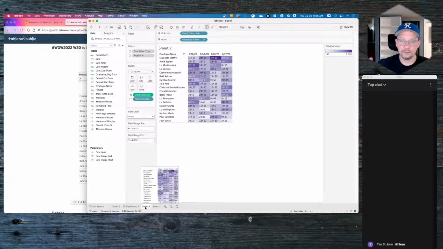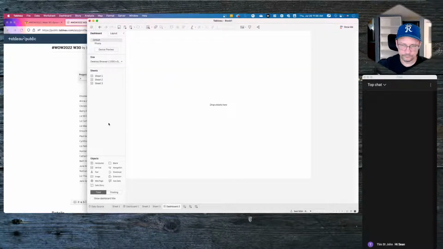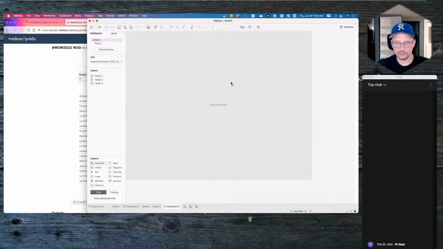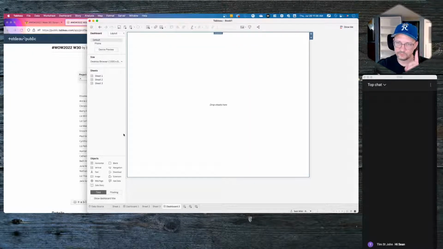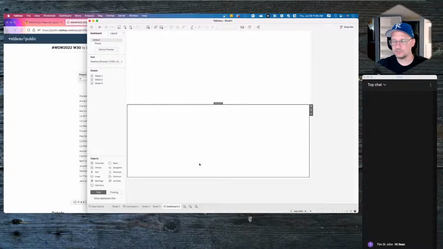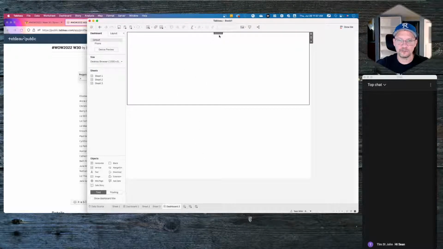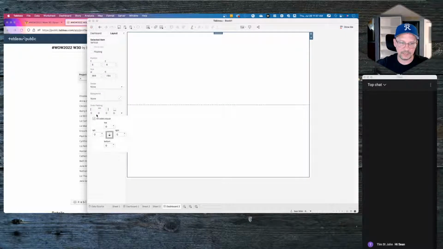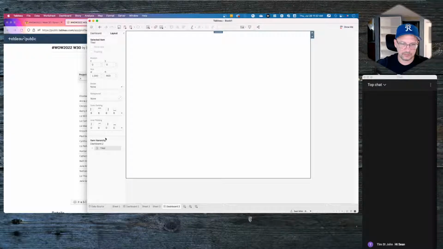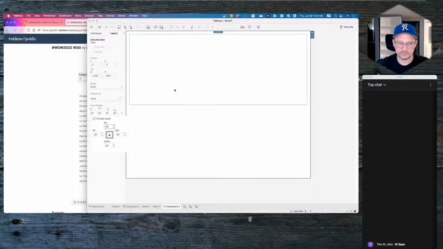All right. Let's put this all together. First we'll throw in a vertical container, because we always start with a vertical container. Then we throw in blanks. Some people say two blanks, some people say one blank. I always throw two in, because now we know that we can delete the ones on the top and bottom. First, we'll go to this larger one and add some padding. Are we at the outermost? Yeah. All right, so we'll add 20 pixels of padding there.